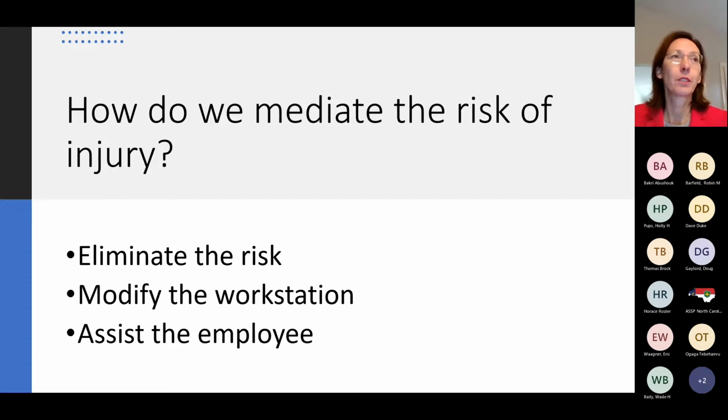If I modify the workstation, there's a much higher likelihood that a variety of different people with different abilities can work safer. If I can't do that, let me give you some examples. I'm on a construction site laying bricks. I'm putting down carpet. Construction comes to mind because it's just so not standard. Then I want to think about how I can assist the employee. So I'm going to talk today about a systems approach with this one spreadsheet. I'll show you this project we had on integrating safety with process improvement. But then I also want to talk a little bit about exoskeletons too, because I don't know how familiar everyone is with them, and they're still very much being used and developed.